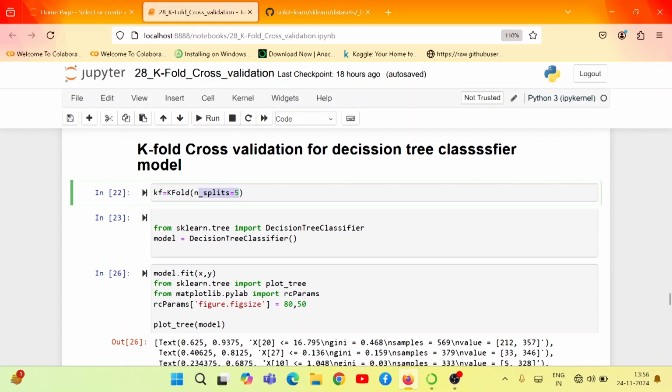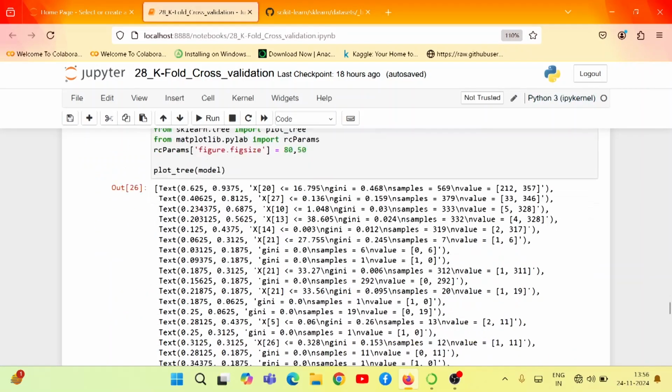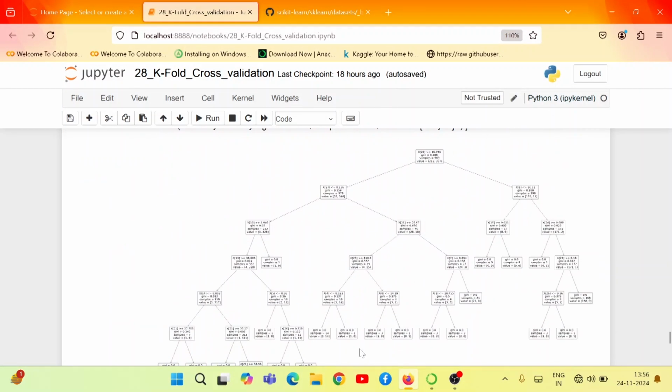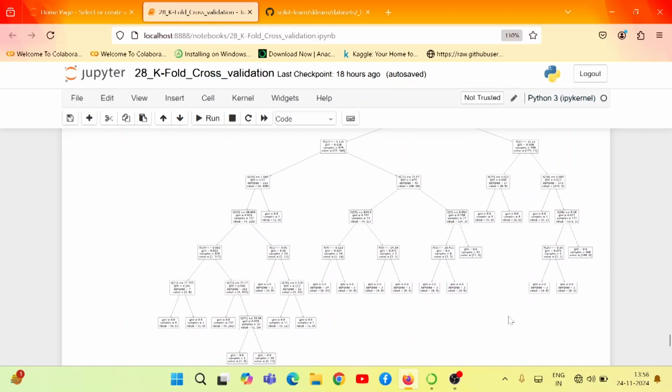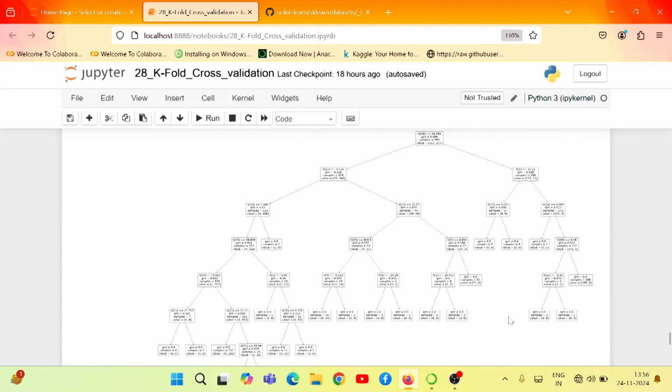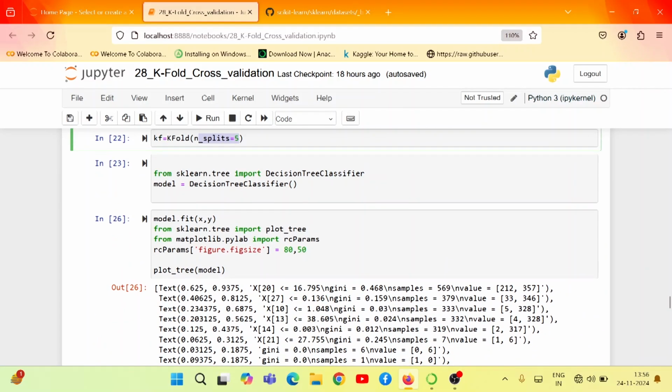So here we are creating a decision tree classifier object with the default values, right? Now we have applied this decision tree classifier. Now see, this is the output of the decision tree, how the decision tree will give you the output. So this is a decision tree corresponding to this data set, right? That we will not discuss currently. Only for the understanding, I have plotted it. If you want to see how a decision tree looks, we have to use plot_tree. We have to import it from sklearn.tree, right? And then we have to plot it.